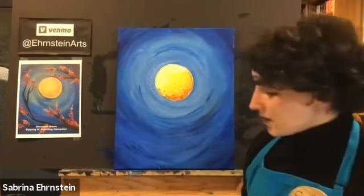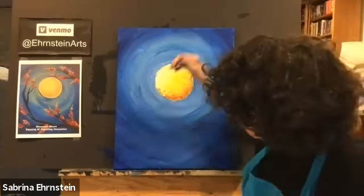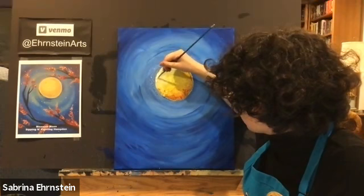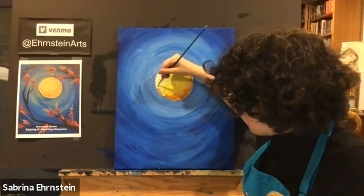Anything you think you see that needs fixing, go ahead and do that. Add some white at the top to make it look really, really bright, or some red at the bottom to make it look really, really dark, so that that contrast is really strong and it looks like a round object. So right, like I said, we're really building a shape here, like an actual moon. That's our goal.